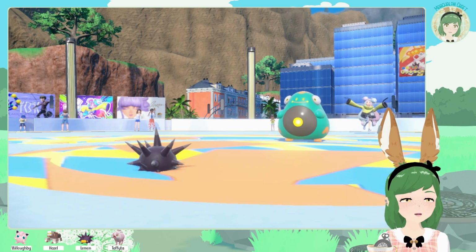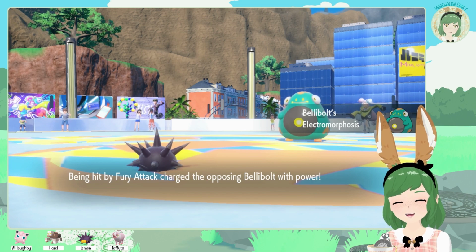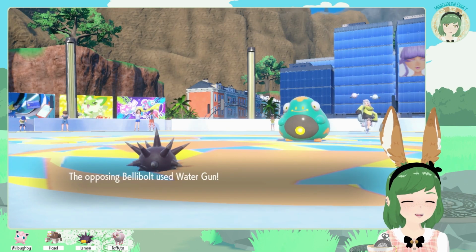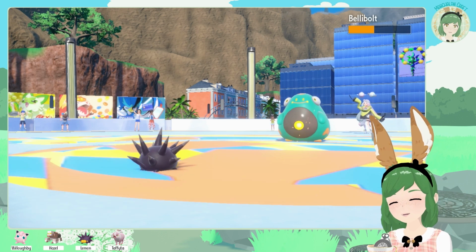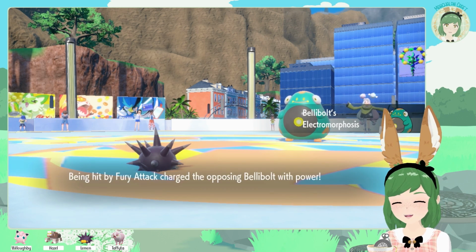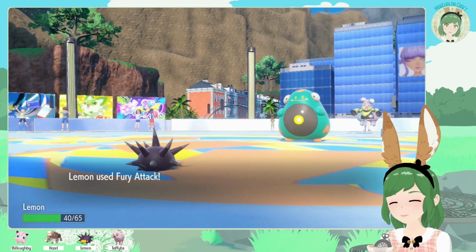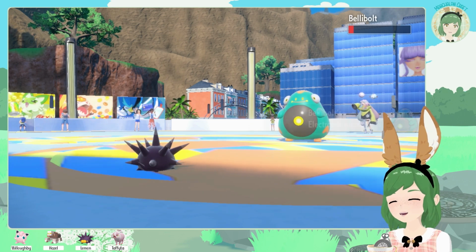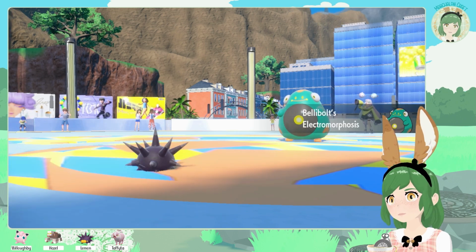I am about to really make this Belly Bolt powerful. This might have been a bad idea, but maybe not. I mean, if Belly Bolt can't use the electric moves on us because of Lightning Rod, maybe I'm just a genius? Sure, let's go with that. And it doesn't look like Belly Bolt's able to do very much to us, even though we're not able to do very much to Belly Bolt. Alright, not bad.